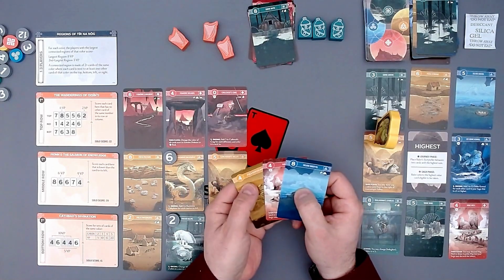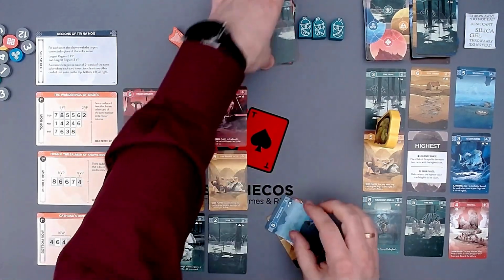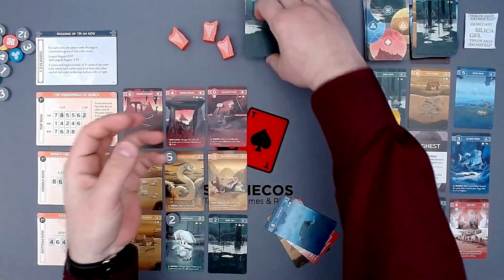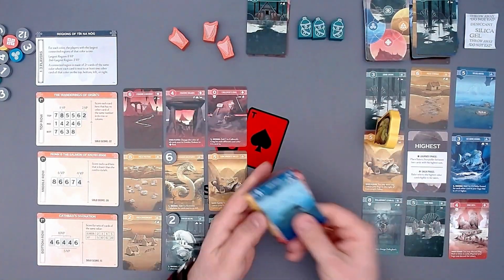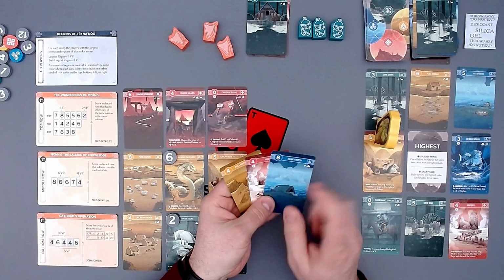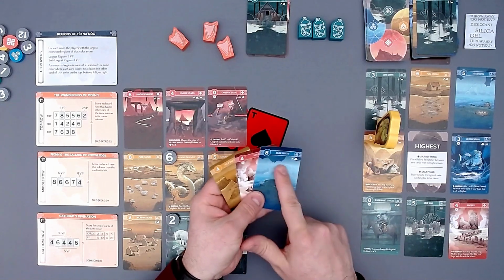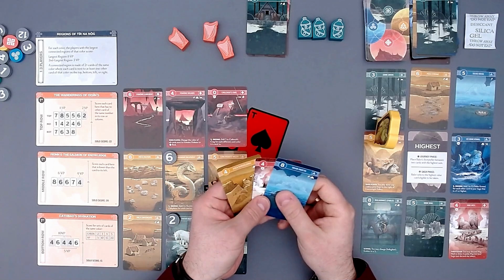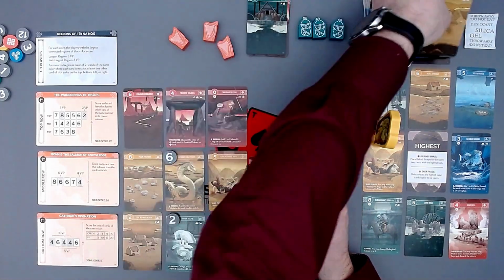All right, we need to get rid of something. Ooh, I want to keep the 4 for sure here. But then again, how many yellows does Bala have? Only 2. So I think we could be fine with yellows at the moment. So instead we could take the 4 and keep the 8. Yeah, I think that's good. Let me then get rid of this one here.